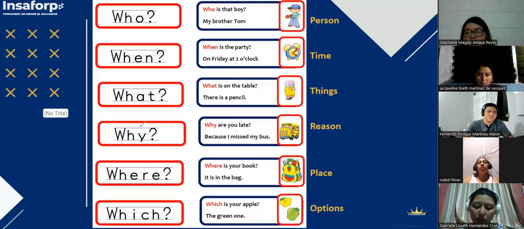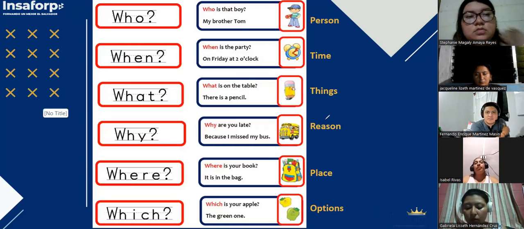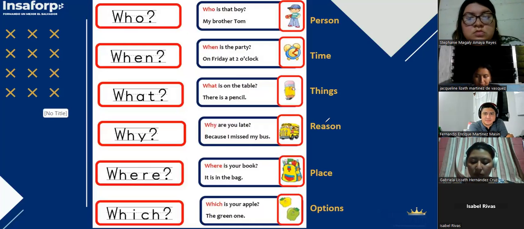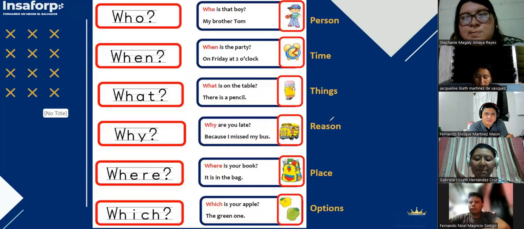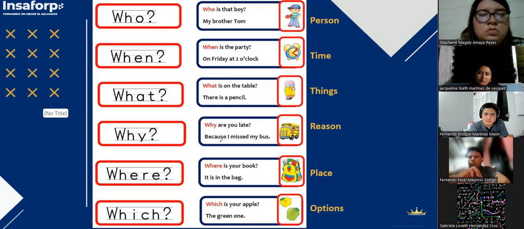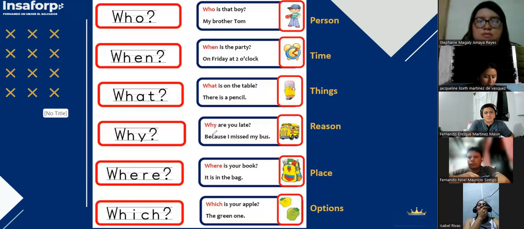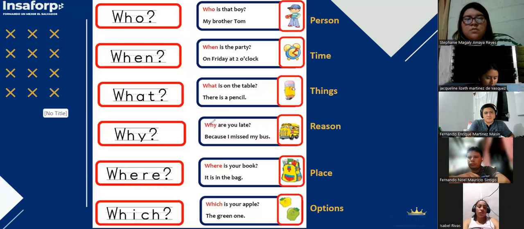Why requests information that's called a reason, okay? You are asking for a reason of something. An explanation. We ask for an explanation. Pedimos, por ejemplo, la razón de algo o una explicación de alguna cosa que pasa, ¿verdad? So, why? Let's see the example. Why are you late? Always or almost always, we are going to use because. Because is for the answer when they ask why. Okay, este es como el porqué de nosotros tildado y separado, y este es el porqué, ¿verdad? Unido y sin tilde, ¿sí? El porqué de respuesta y el porqué de pregunta, ¿sí?